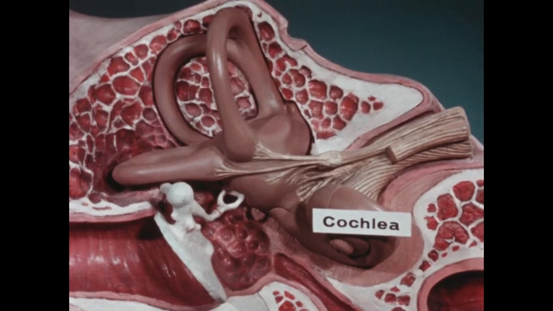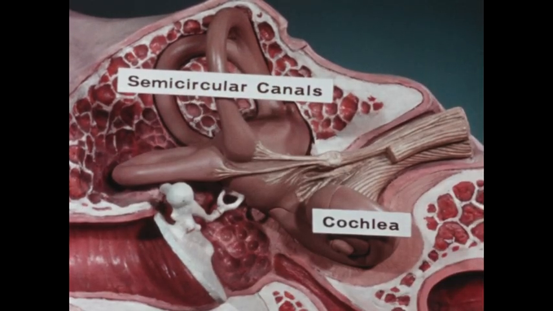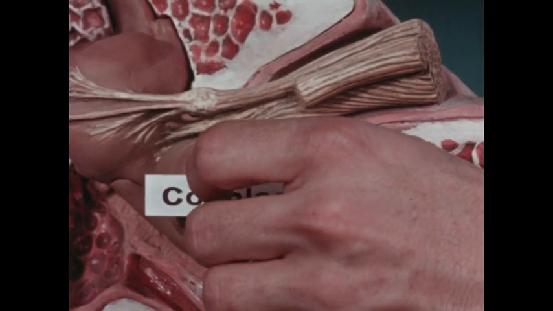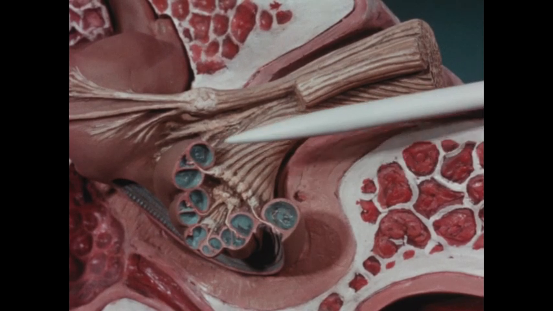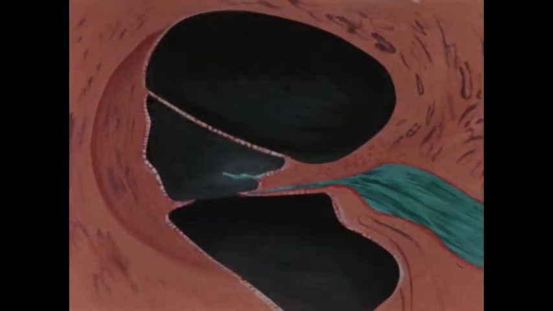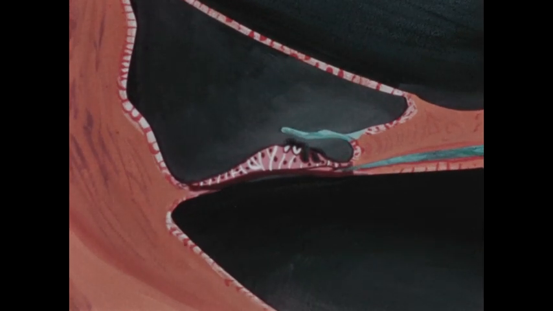The second main part of the inner ear is made up of the semicircular canals. These contain our organs of balance and are not concerned with hearing. The cochlea, about the size of a pea, is a winding tunnel. A cross-section shows us several sections of this spiral tunnel, which is divided by membranes into three canals. In the center canal is the actual organ of hearing. This is called the cochlear canal.